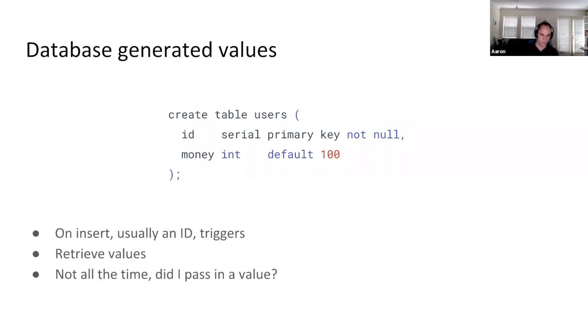And the awkward part is it's not even all the time. So again, if we're trying to create that general purpose function, did I pass in a value for money? I need to know that. I need to do an if statement on that and put either, remember that scan statement. If I did put money in, then I don't need to scan it. If I didn't, then I do need to scan it. So it's all over the place and it's not easy.